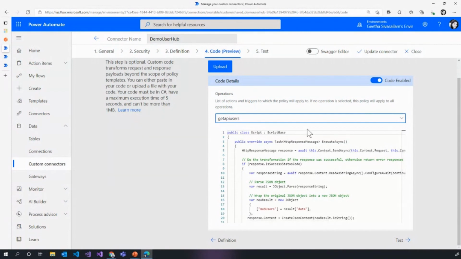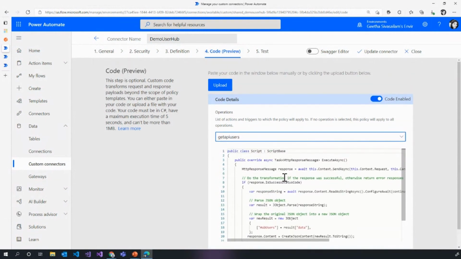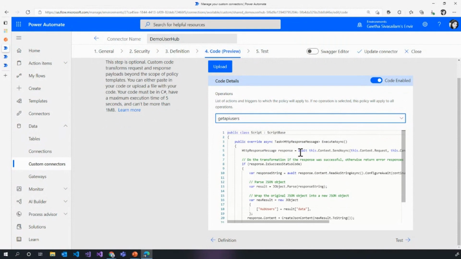So let's take a look at what we're doing here. We have our script class here, and it's inheriting from ScriptBase. When you first start from scratch, you will see a blurb of a few lines of code with just a hello world example. So it already does all of this outer class and the async method for you. Then you can comment out the hello world example and start plugging in your piece of code. That's what I've done too. I'm basically initiating a request to the backend because I'm going to tell my custom connector, hey, I do want to make a call. Let's go bring back my payload.